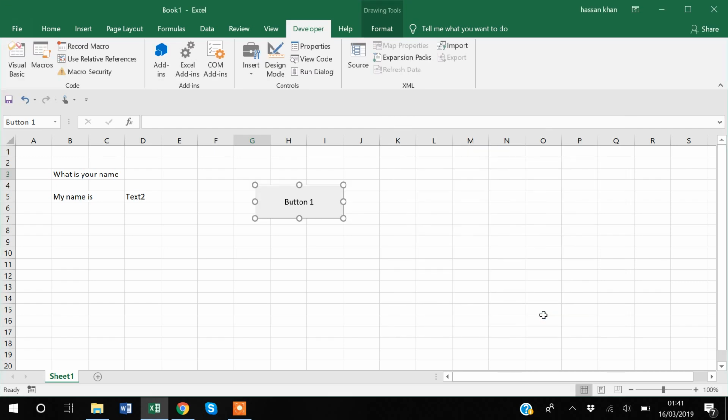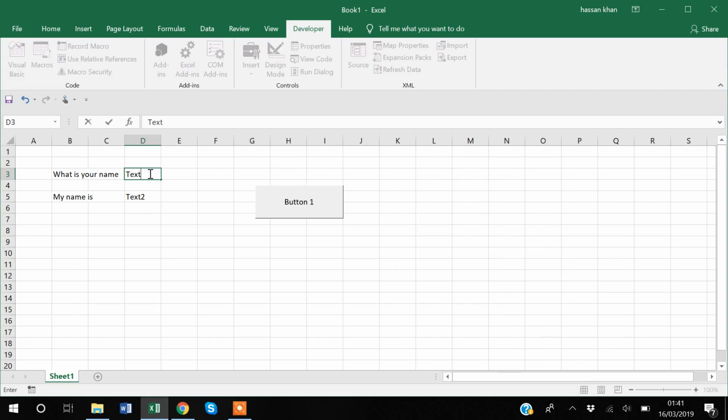Now you can see we have a button here. If I write down text 3, and now press this button, you can see that with one click, we can run the macro. In this hypothetical example, what I have done is that I have selected the D3 value and pasted it here.